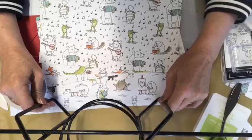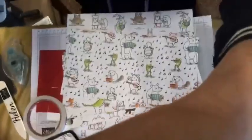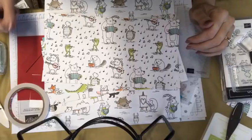Move it forward a fraction. I can't really move it a lot. See if that helps. Is that better? That might be a bit better. Yeah, I think that's better.